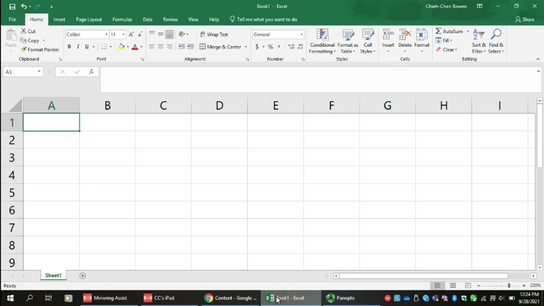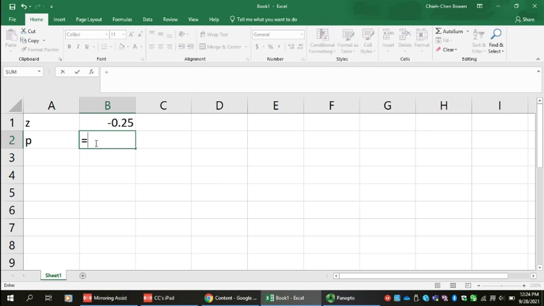Excel doesn't really label anything, so just open up Excel. This is completely blank. So you start with your z-value, which in our example is negative 0.25. And our job is to find the p-value associated with that. In Excel, every time you need to do a function, it starts with an equal sign.